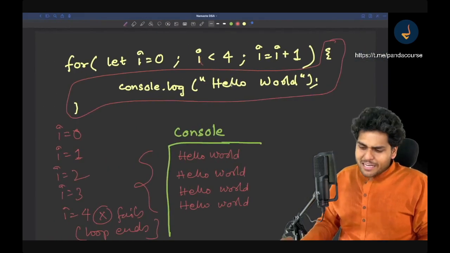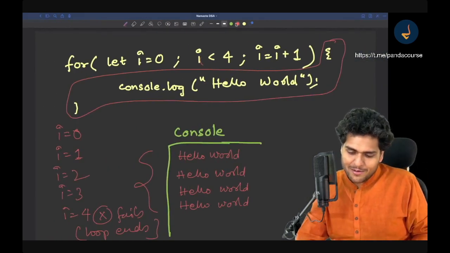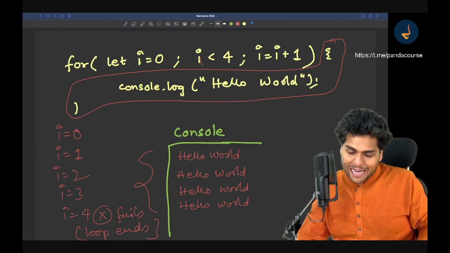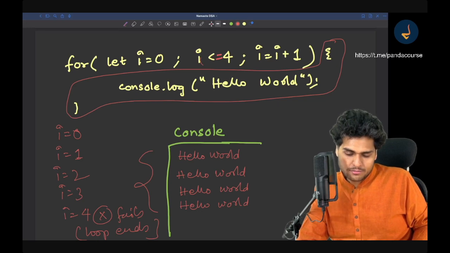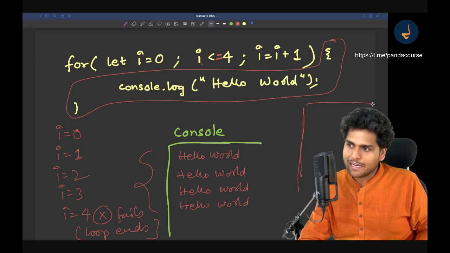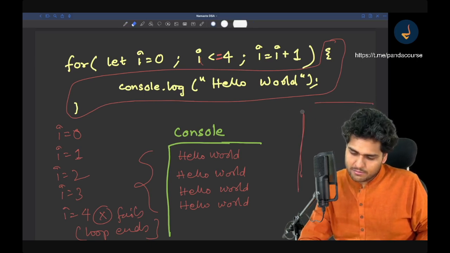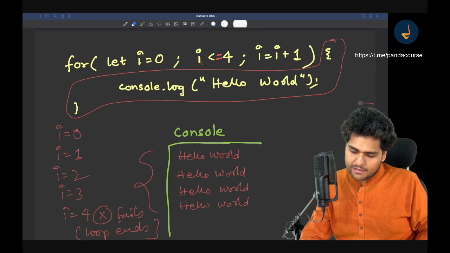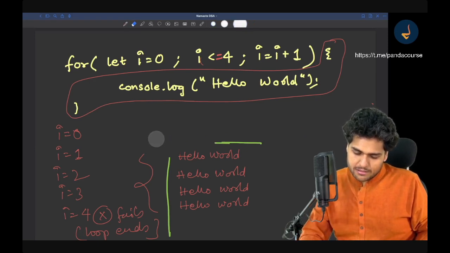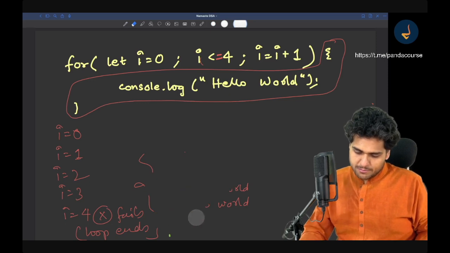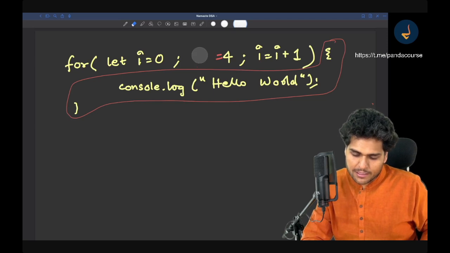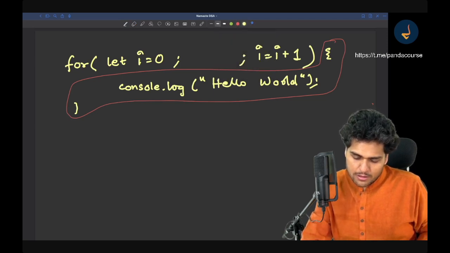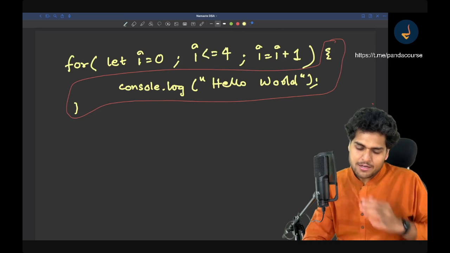Now, let's make a small change over here. What if my i becomes less than or equal to 4? How will my code run? If everything else is the same and I just do less than or equal to 4, how will this work? Let me just remove everything. And this time, can you do it yourself? Pause the video and try to dry run it yourself and see if you can figure that out. So basically, now my i is less than or equal to 4. How will this work?